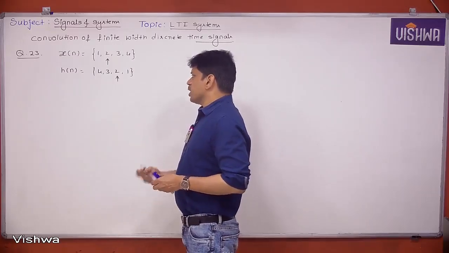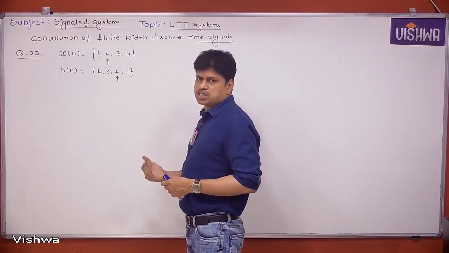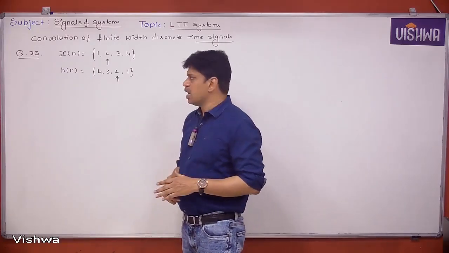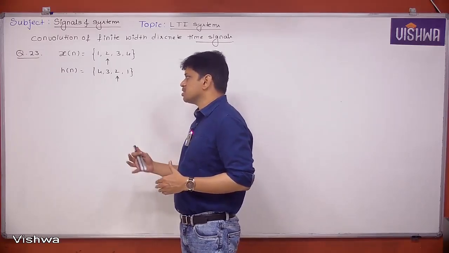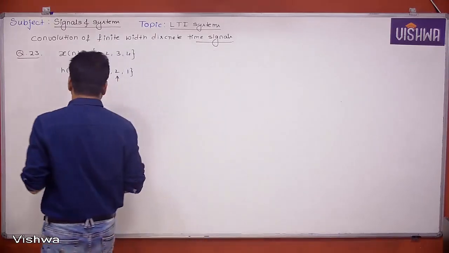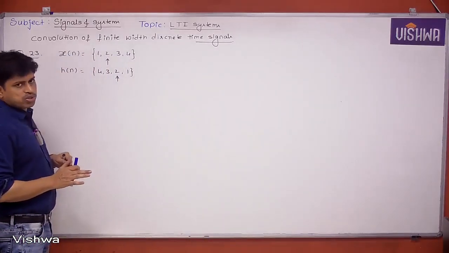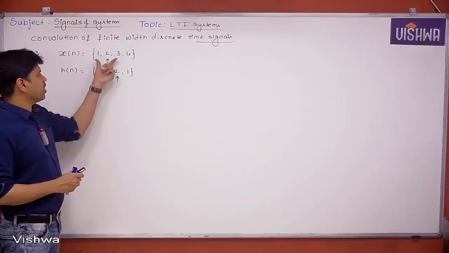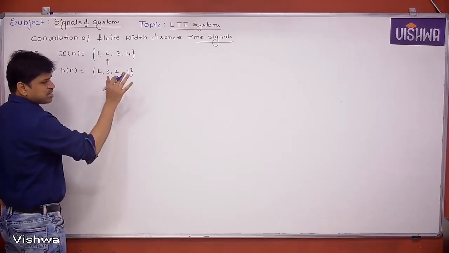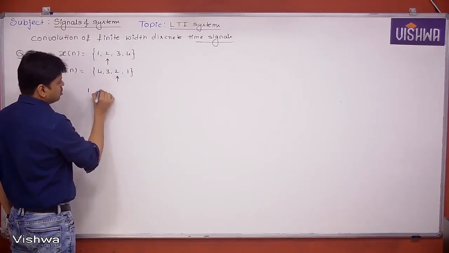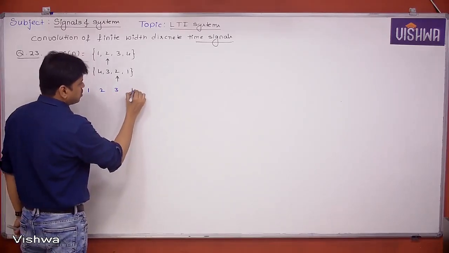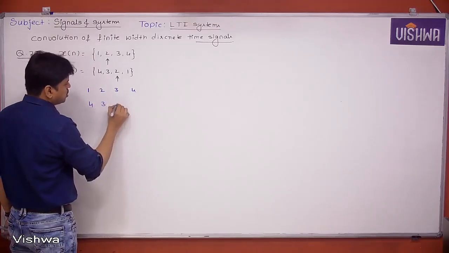This kind of problem we have already seen, but in that, h of n had to be written in terms of impulses. But I am giving you one procedure which is very simple to understand. There is no proof or anything like that, just remember it like a procedure, so that it is done very easily. So what is the procedure to find the output when x of n and h of n have finite width? Now listen, whatever the sequences are given, simply take them. That means 1, 2, 3, 4. Next sequence 4, 3, 2, 1.